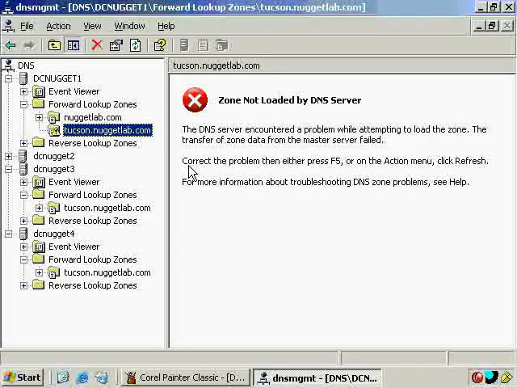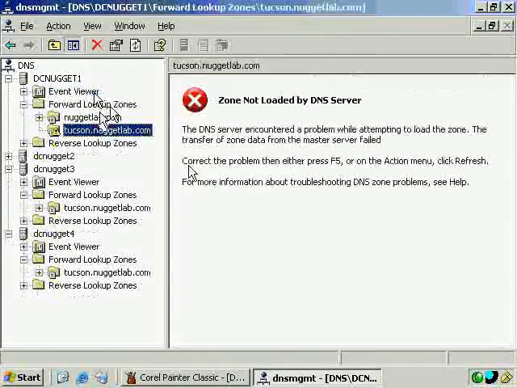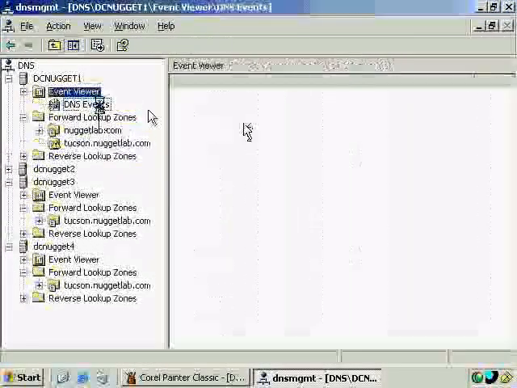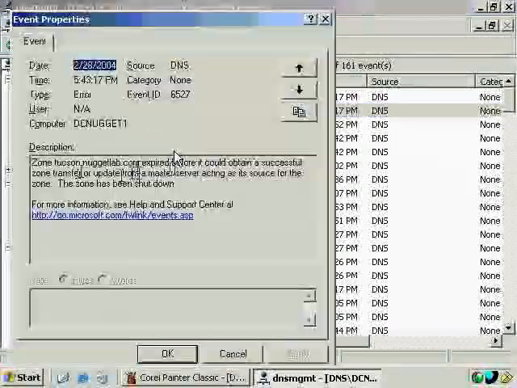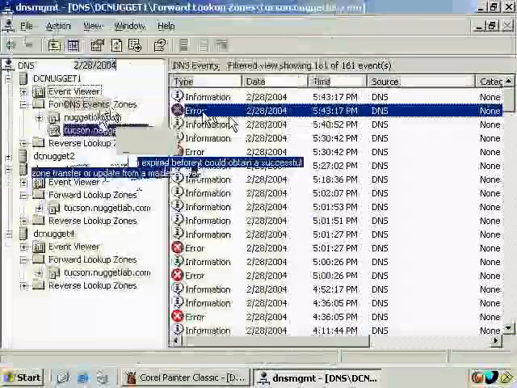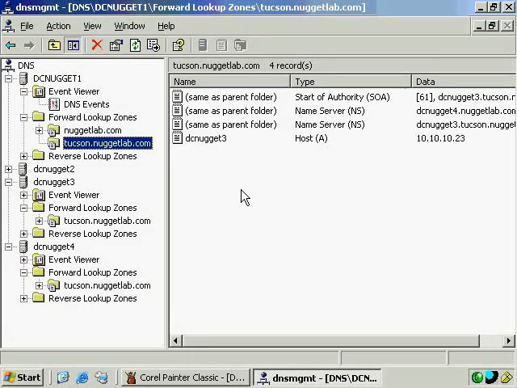If I click Transfer from Master right now and refresh the screen, we see that there have been no changes. I can also right-click here and choose Reload from Master, and if you do that very often, it will also immediately expire first. Now let me show you that in the Event Viewer. The Event Viewer, by the way, is very useful for tracking various DNS events that might take place. So here, when I did that transfer, it said that it could not obtain a successful zone transfer because the zone expired. This frequently happens when you right-click here and choose Reload from Master. But if you just hit refresh real quick, it comes back right away. So it's just a quirky little Windows thing again.